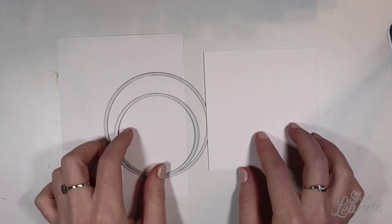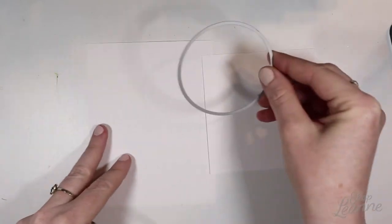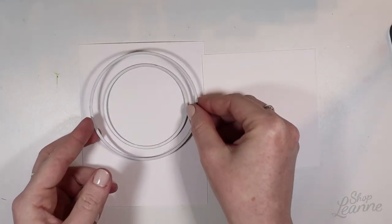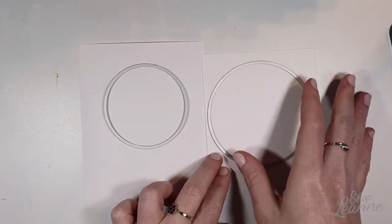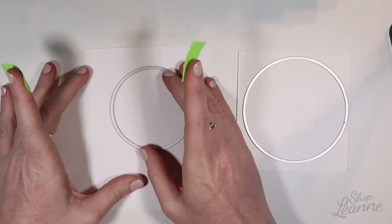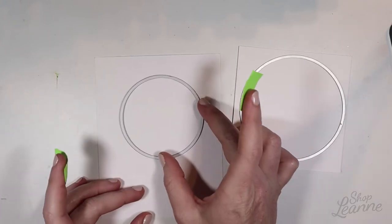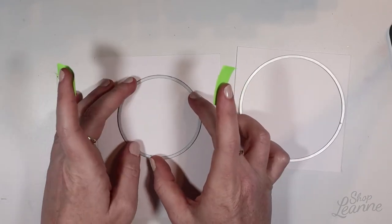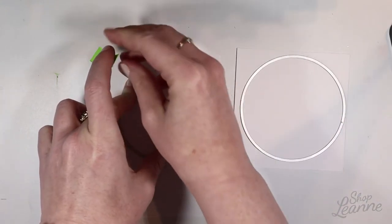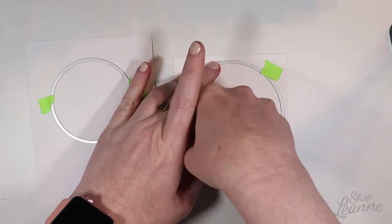So to begin, I want to work with my card surfaces first — the frame and the base of my card, the underlayer. I'm going to use my two die cuts and cut out the pieces I need. The smaller circle is going to go on my top layer to cut a window out. Then I'm going to use the larger size to create a background piece in mixed media cardstock, because that always works nicely with the distress inks. I want to make sure the circle on the card top is centered, but I also need to leave room for my sentiment underneath. I'm going to run these through my Sizzix, and I'll be right back.